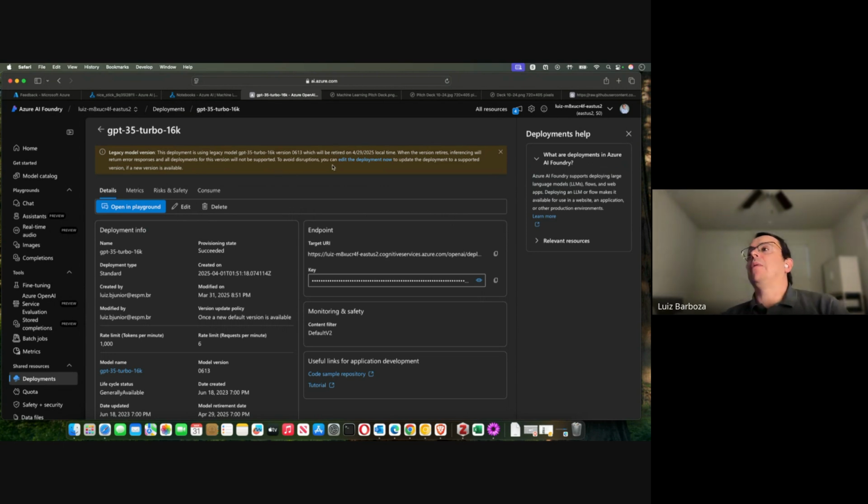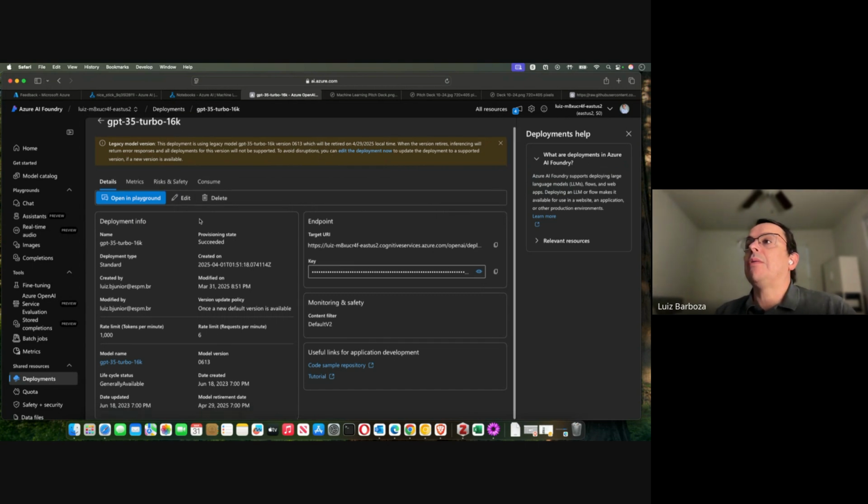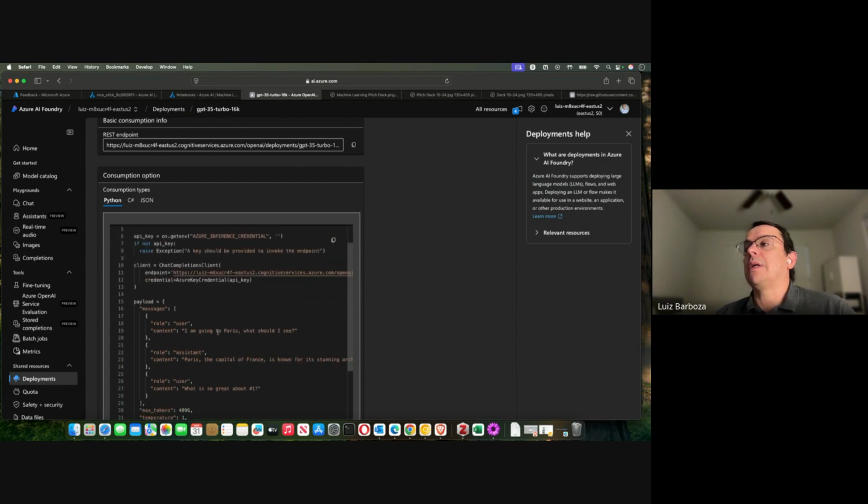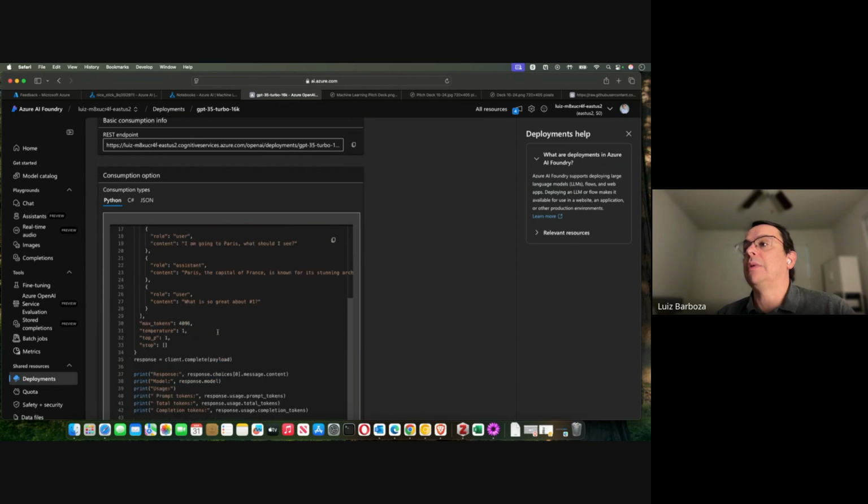Yeah. It may be the older version that's going to be decommissioned. But anyhow, even through the API, we may be able to use it. It even showcases here an example code.